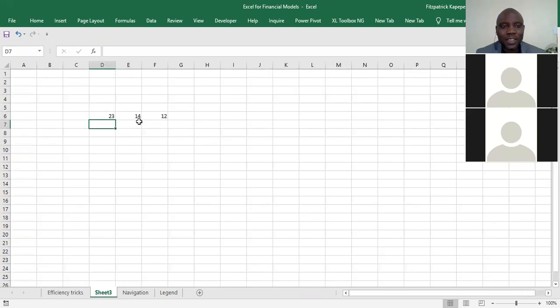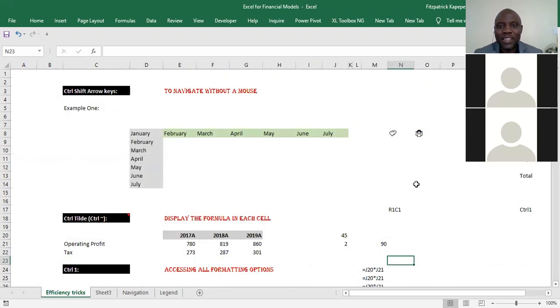So these numbers, then maybe here under the efficient tricks, go into I1, just type 2.